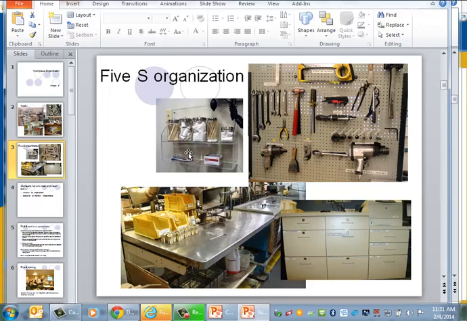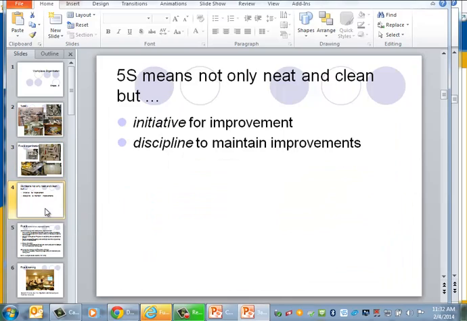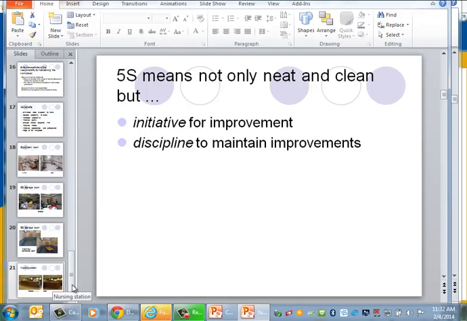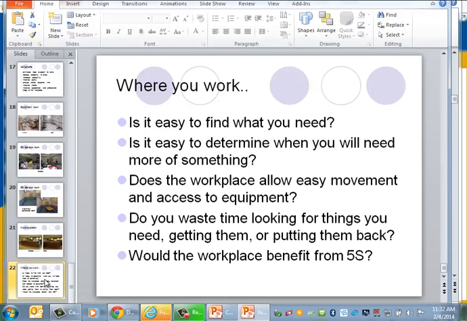Another principle of 5S has to do with the number of steps you would take in order to reach something. So you want to have everything that you're using constantly right in front of you, and things you use once in a while farther away. So I'm going to scoot to the end of this because you'll have some better examples of 5S, and just go over the basic principles with you.